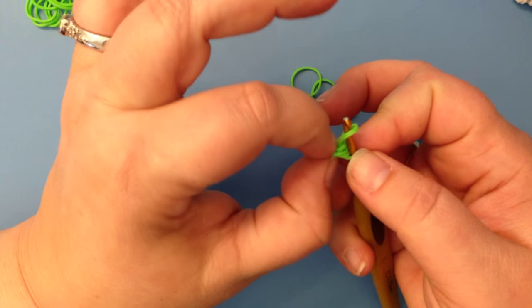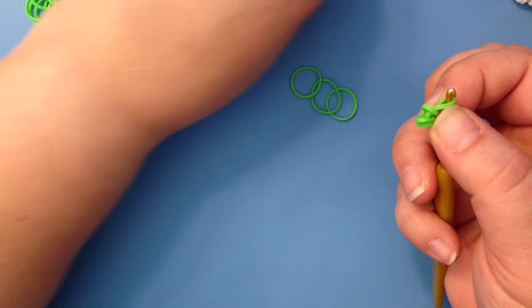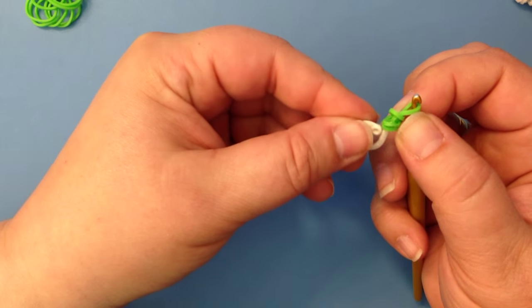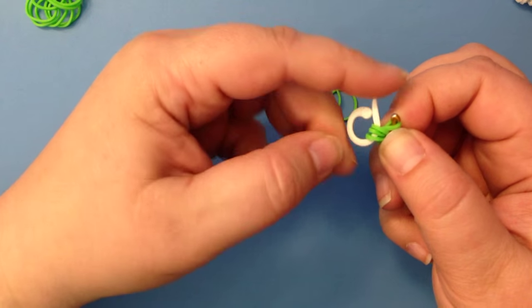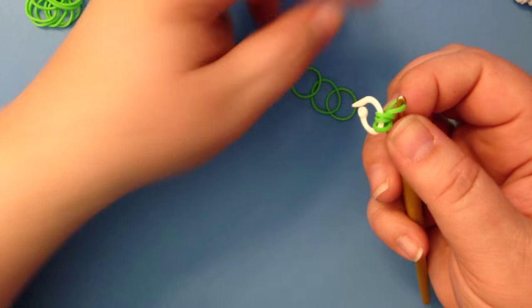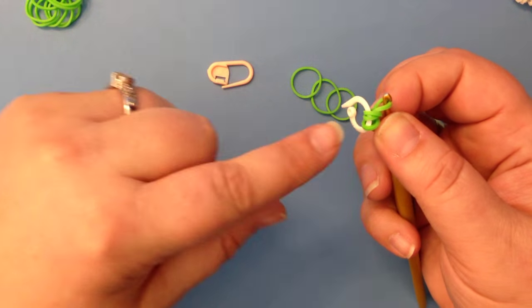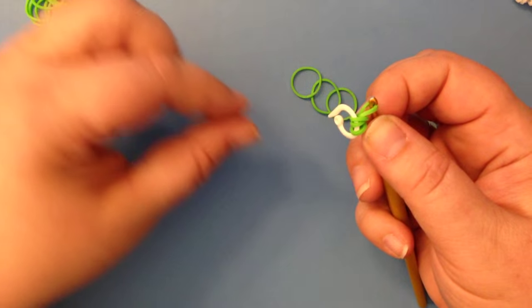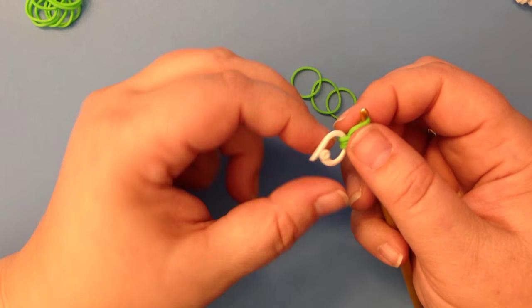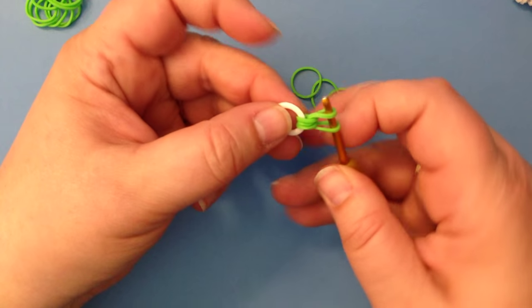Now you can pinch these, the little end cap, with your fingers. If you have trouble with that, if you don't have fingernails, you can use a little stitch marker. And I use the Clover stitch markers. I've got two different ones here. I've got a locking one and I've got the little open one. But you can use an S-clip, a C-clip, a bobby pin, a safety pin, a paper clip. Whatever you have lying around, it works.